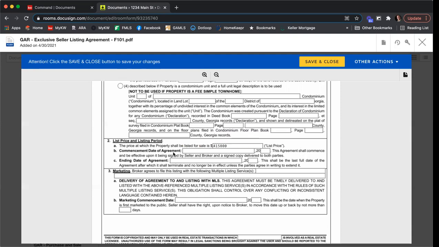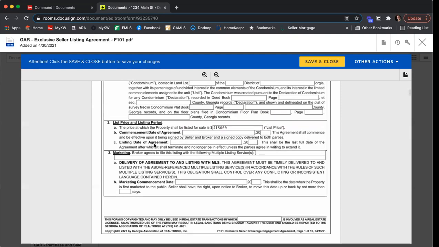So we have our list price, then we have our commencement date of this agreement. So whenever the relationship is going to start with these clients. I can say, we'll just do today's date. So 4/30 and then 2021. And then the ending date of this agreement, we're going to do 5/31 and then 2021. Now you'll notice when I'm adding in a date in any DocuSign form, I'm doing it in the numerical format.